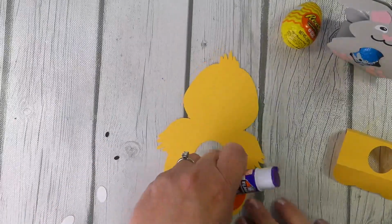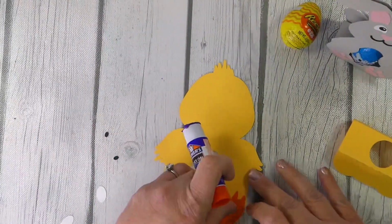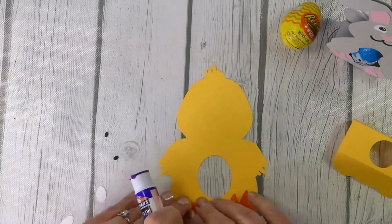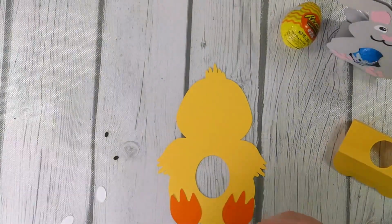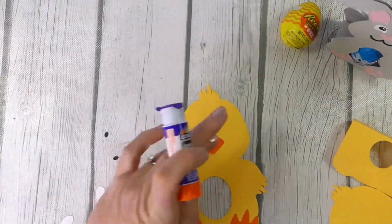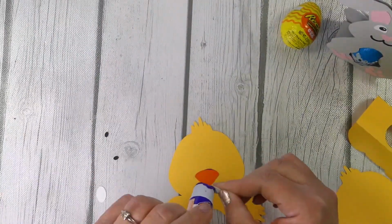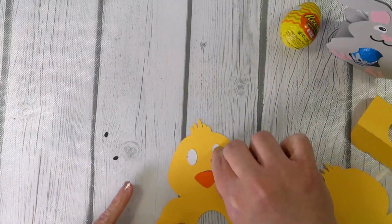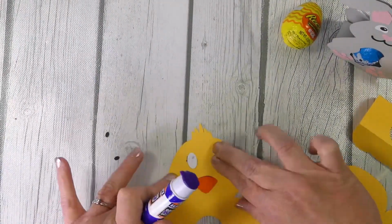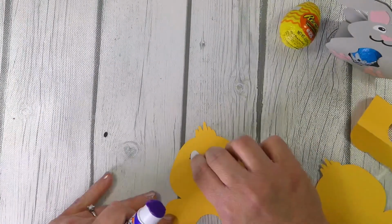Fold that base. Make sure you line up the little feet with the bottom. It does make a difference what side they go on. Then glue them down. Then we'll move on to the face. Glue on his little beak. He comes with eyes, 2 sides of white, and then 2 little black dots you'll add on also.